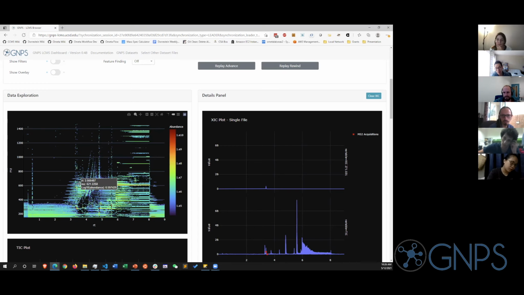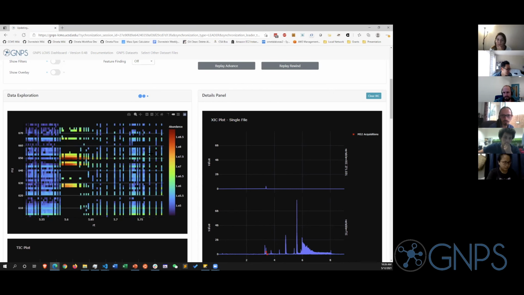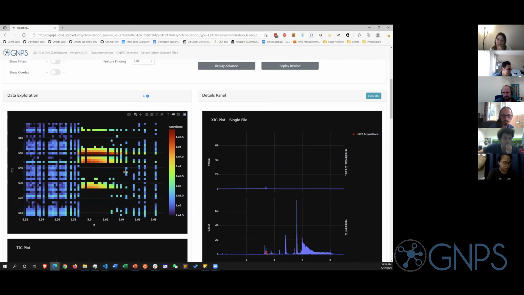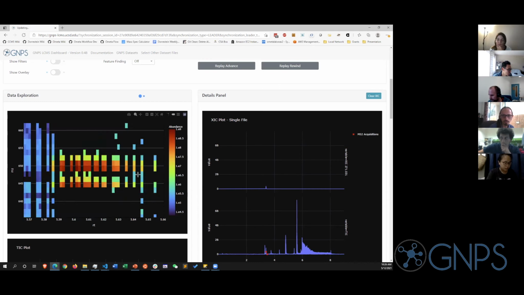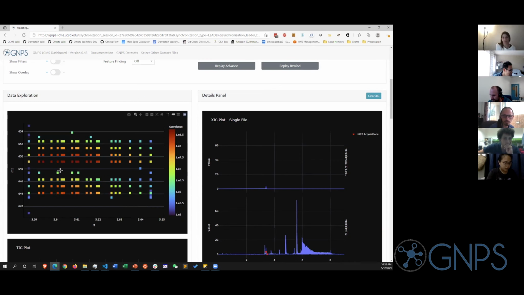If you look at an XIC, that's only the RT dimension. But sometimes you might want to start zooming in, and this looks a little bit nicer, you can see the distribution in 2 dimensions. The resolution is a little bit low for me, but you can see how this particular feature evolves in time and M over Z at the same time, in one particular plot.